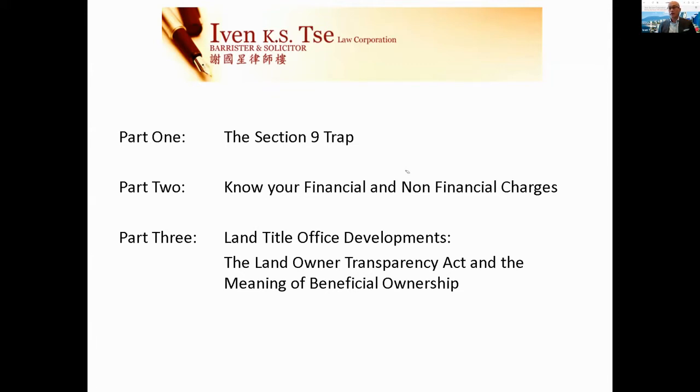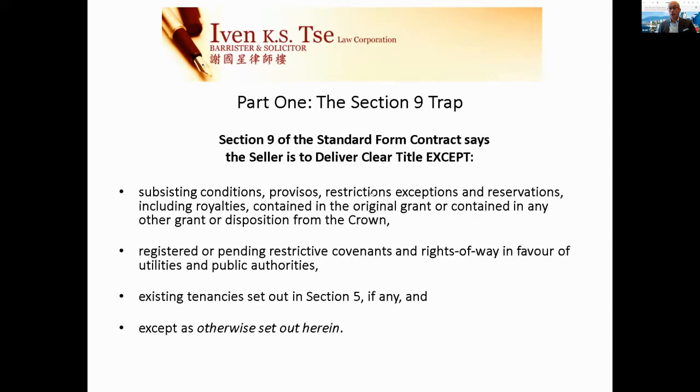Part 2 is about some of the charges that you will most commonly see on a title search, and what to know about them and how to deal with them. Know what they are, and then you know whether they should be removed, kept on, or buried, something to discuss with your clients. And part 3, the new act that just came into force a couple of days ago, why that has come about, and what it means for all of the buyers coming into the market and for existing landowners. So without further ado, the Section 9 trap.